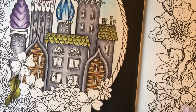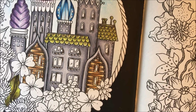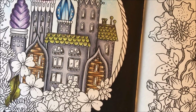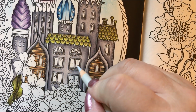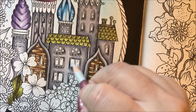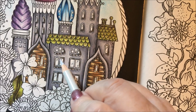Okay, now the inside of the house, like these have got glass on them. So I'm thinking if I went a really light gray, this one was 20%. If I have a 10%, I have a 10% cool gray. Buildings are warm, so the cool would be more blue. And that's kind of what I'm going for in the glass. So I put a little of that in there. Same reflection. Maybe add a little yellow in some of them.